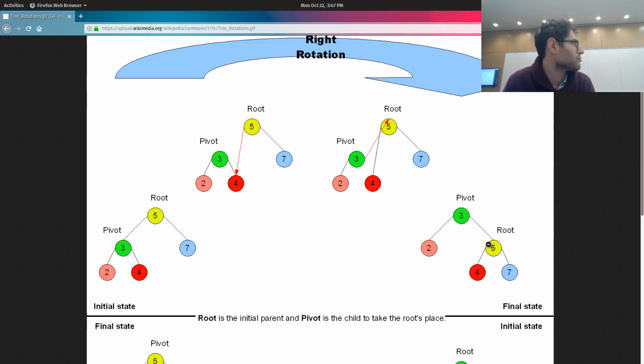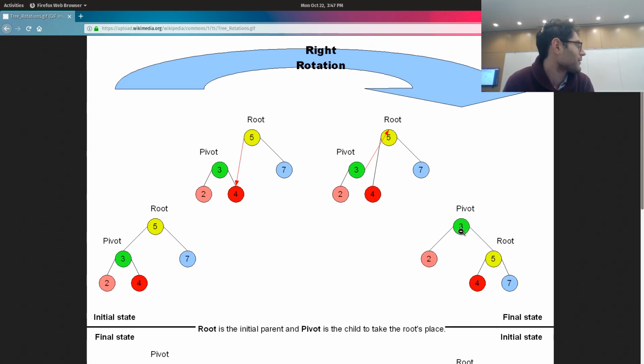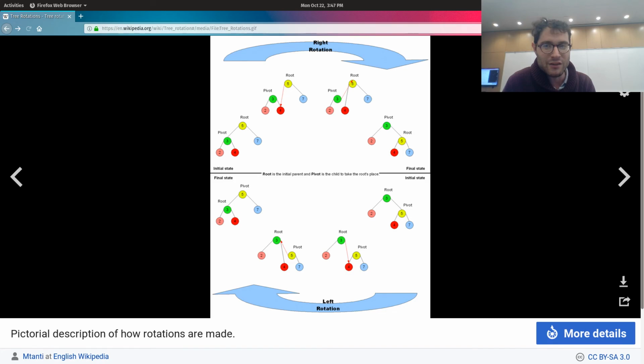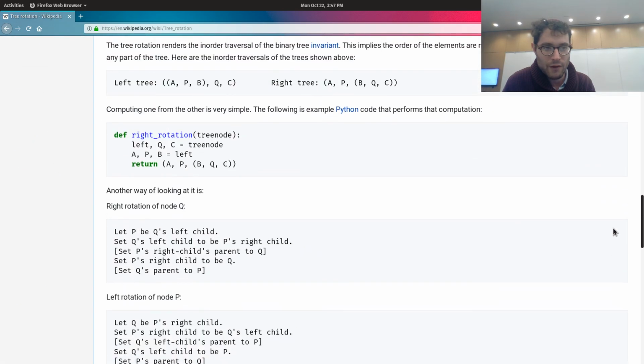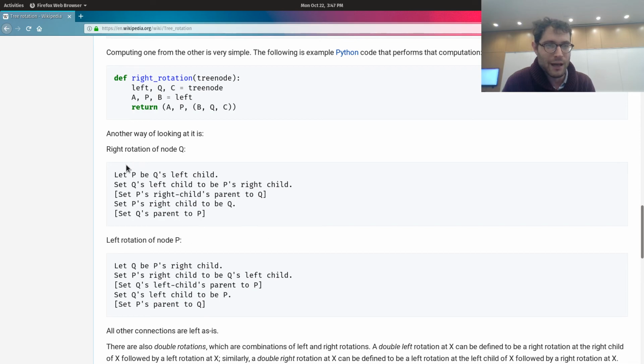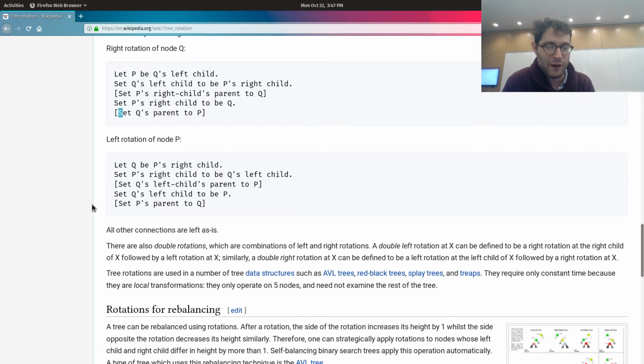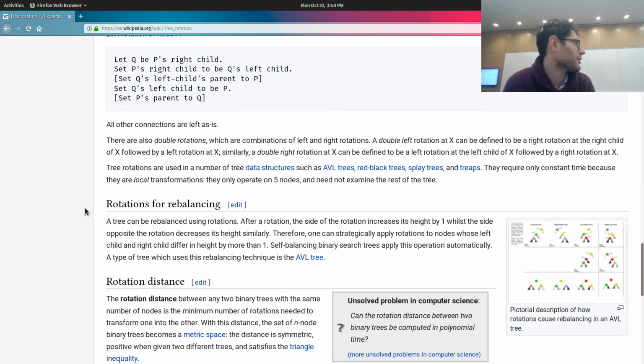And then, to make sure all the changes go into effect, at least in the paradigm we use, we return the pivot. We return this new root of the subtree. Pivot is now the new root of the subtree. So we return that to whoever called the method, so that they can set the tree appropriately. There's pseudocode over here for that. Let P be Q's left child, set the left child to be P's right child, and then if you have to mess with the parents, that's what you do in the brackets. It's a fairly straightforward operation. The method actually takes only 4 lines in the body to write.